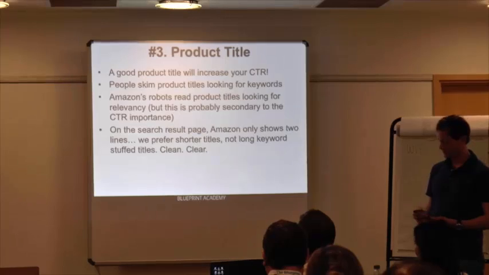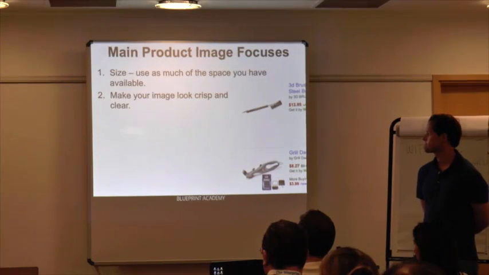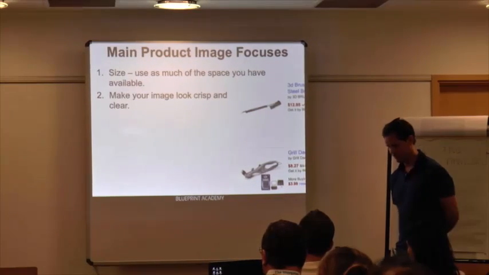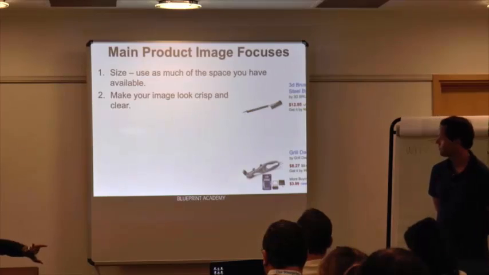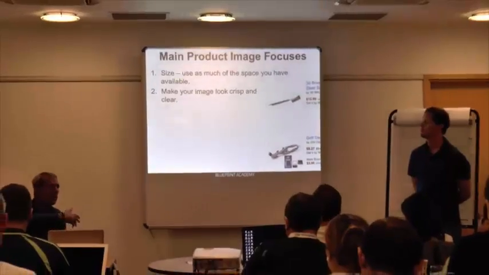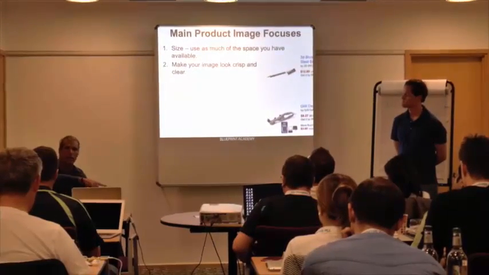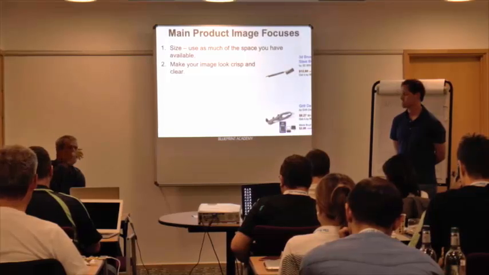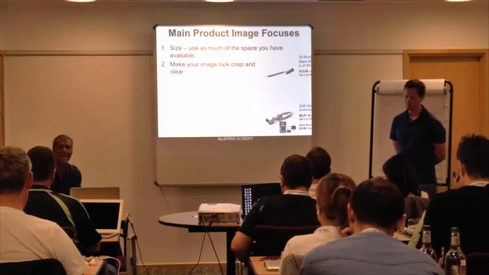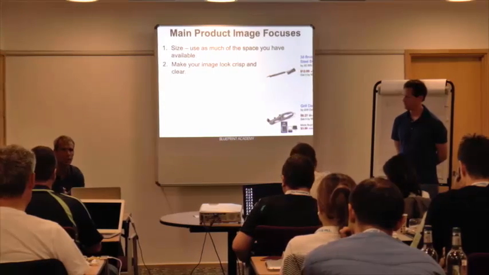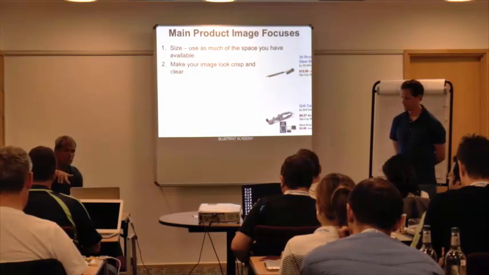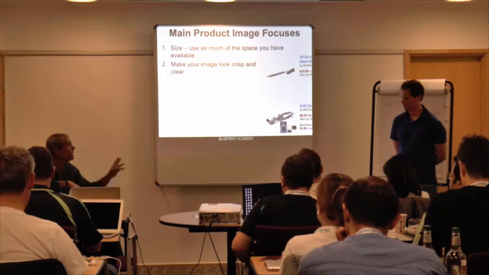Just real quickly on the images, one thing that I'm going to talk about is a toolbox for basically what the chief marketing officer of your company, which is you for the most part, should be doing. And we're sitting here talking about how important the image is, obviously for conversion rate once they get to your listing, but also, as Aidan's alluding to, for click-through rate, which is a huge issue, right? But the question is, okay, how do you know whether you've got the right image? Because it's really hard. You can't get a click-through rate metric directly. So one of the things that I'm adding in my mind to the toolbox, and I want to work with you guys on, is the way to do that.